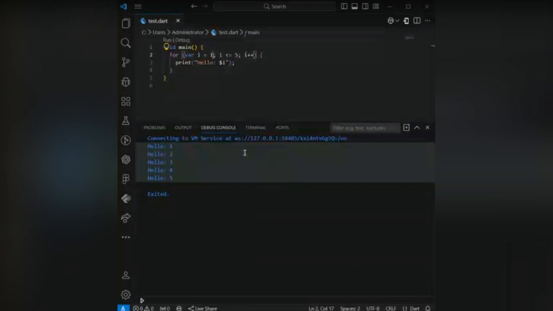So this is how you can print out a lot of things with this loop. Although, personally, I hardly come across a situation where I use this loop.